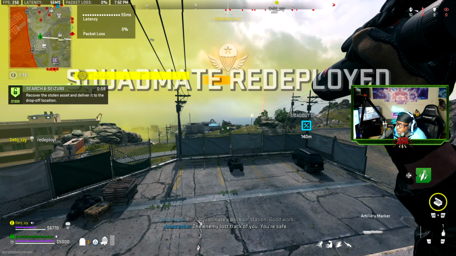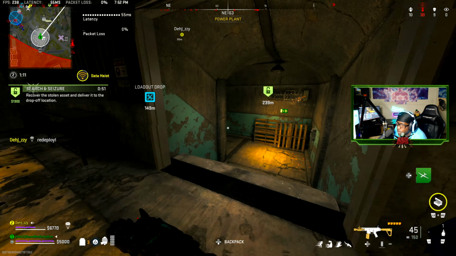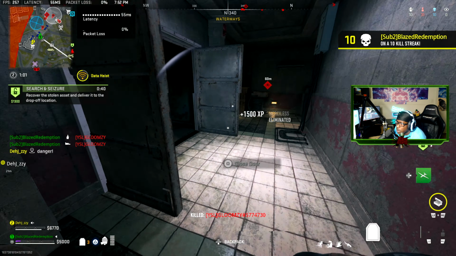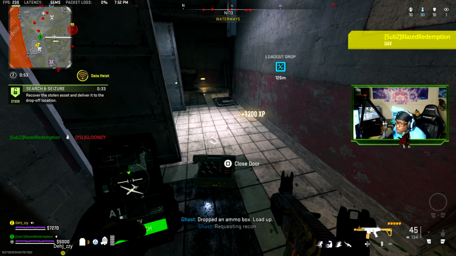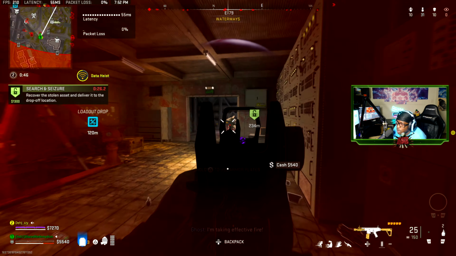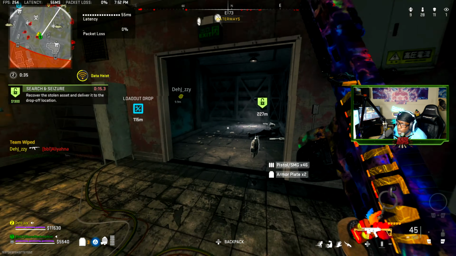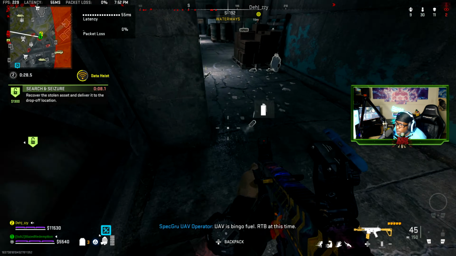I'm about to get UAVs, bro. Enemy lost track of you. You're safe. Copy that. Mortar strike inbound. If you can just, here, I'll mark in there. I'm pushing them at the bottom, bro, right now. Enemy UAV active. Dropped an ammo box. Load up. Online and orbiting the AO. Are they pushing? I think they're coming on the ground. Set checks out! Enemy down! Definitely was. RTB at this time.